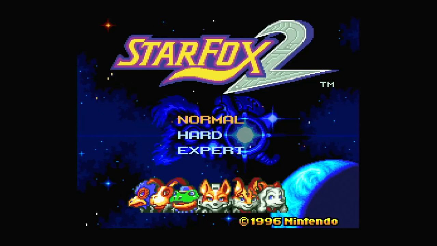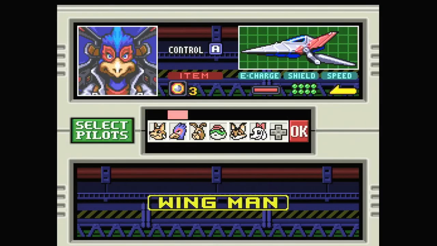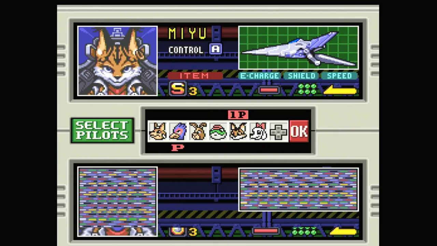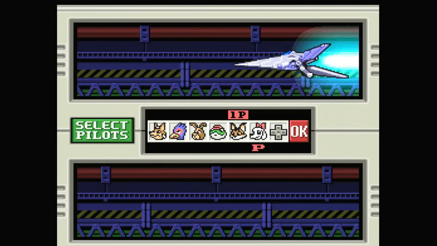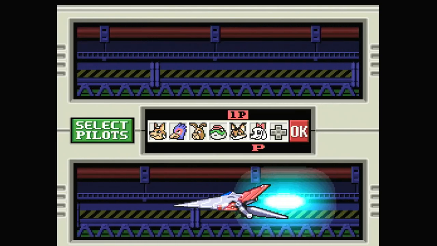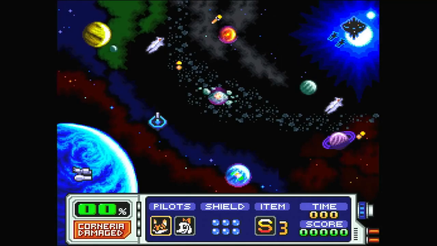Now, here we go. Let's start off expert mode. Alright, we're just going to skip the cutscene again. And what planet is it going to go to this time? Because it is random every time you start the game. It's going to go on Macbeth, Meteor, and Fortuna. So we've never been to Macbeth or Fortuna before. And with the characters, I'm going to go with Mew and Faye. Their Arwings are kind of similar to Fox and Falco's. And yeah, same cutscene, just with different ships.